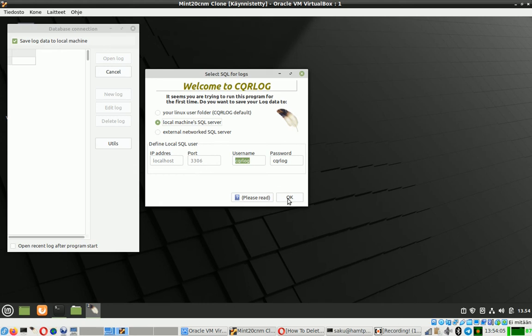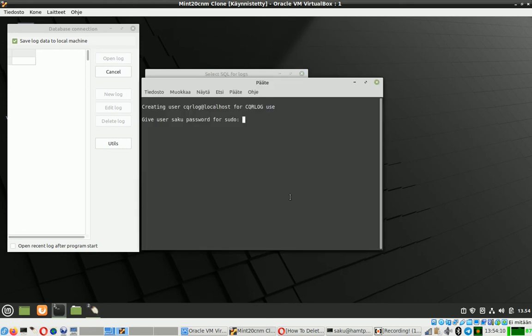So if you press OK now, it will open a console and ask you for a user password, because it needs the password for creating the SQL user, and it seems the creation is successful.